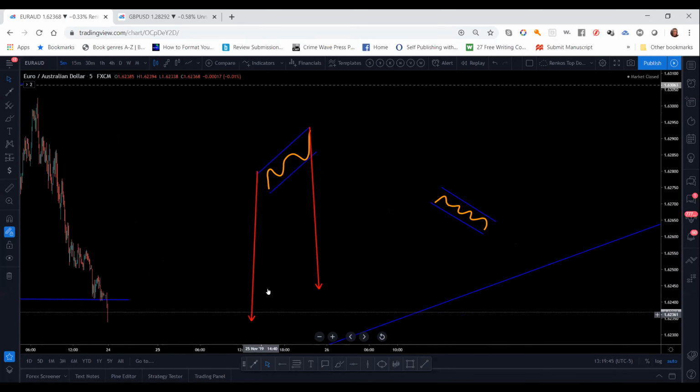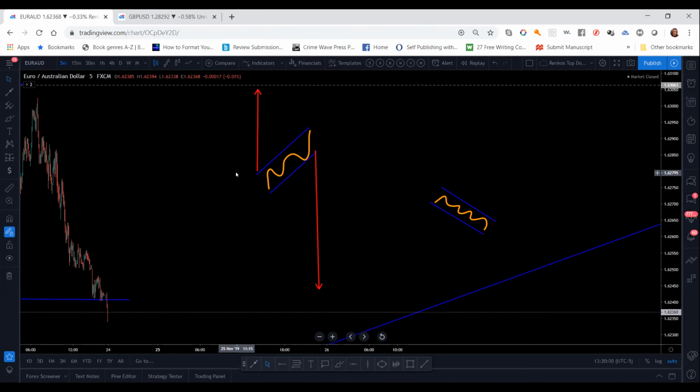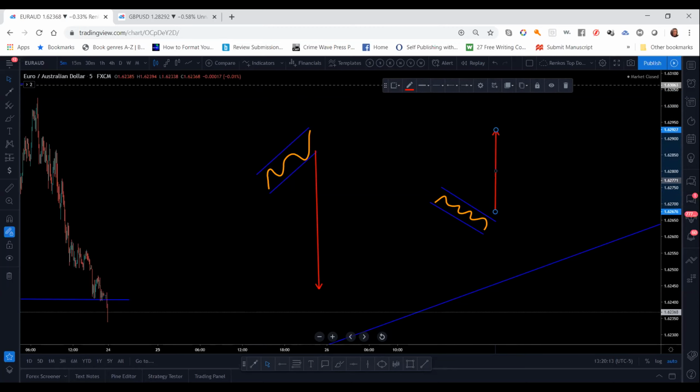So we know that a corrective move going up typically breaks to the downside. What determines if this is a flag or an ascending channel is the direction it was coming from to begin with. That makes sense? All right. So over here we have what kind of move? Corrective. So which way would you anticipate it to break out? Upside.